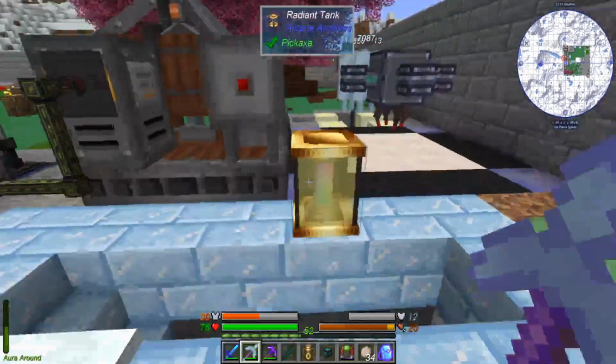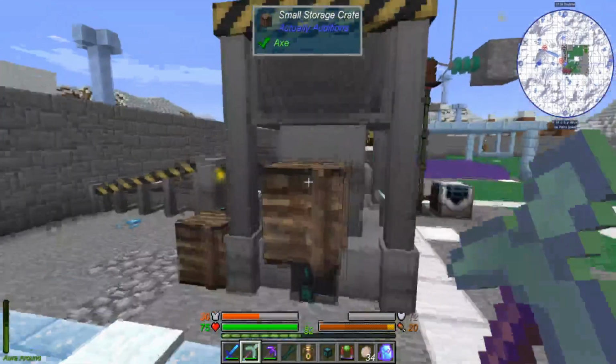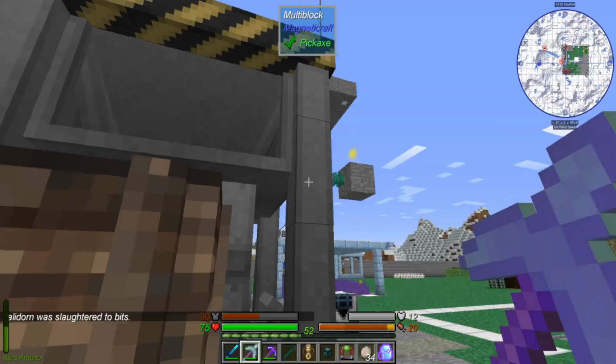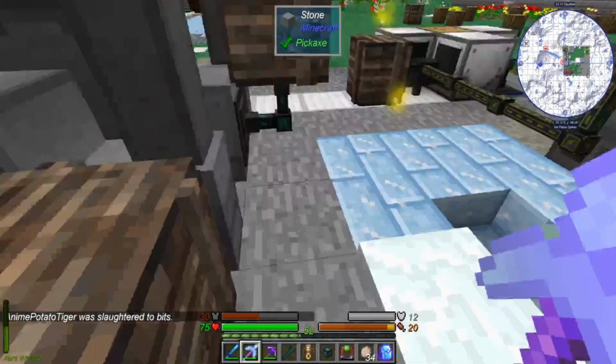So I could just dump, say, sure, iron, gold. That's all I really put in here, actually. Put it in here, it'll crush it up. It'll export into here. Then it'll export from here into here. And that stuff will export down below.